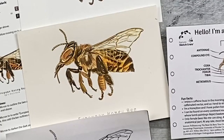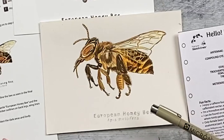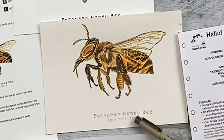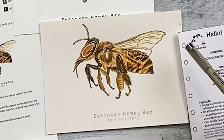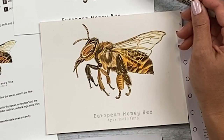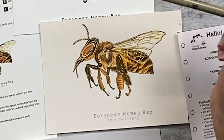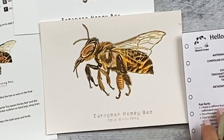So now I'm going to add the 01 black micron lines. I'm going to use them to write the common name and the scientific name, and then also some thicker outlines on the legs, wings, and some of the hairs as well. Make sure to refer to your final image for where some of those thicker lines might be. And so just go ahead and go through and add those lines.